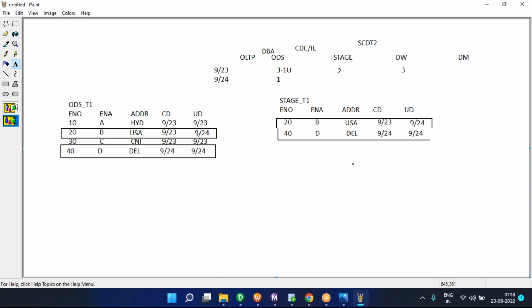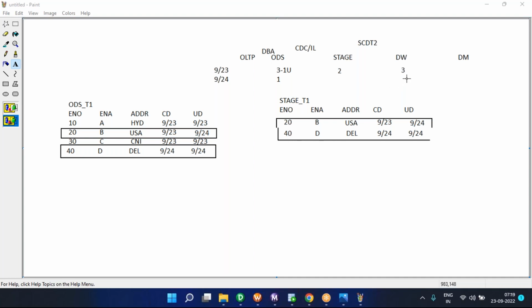For employee 20, it will update the record, it will go to the update strategy and update the record. Wait, hold on, we'll go one by one. So tell me for employee number 40 first, what it is going to do. It will insert the new record because it is a new record. Perfect. So it will insert that new record because in the previous run it was not there. In the data warehouse, employee number 40 does not exist, so that record will be inserted. While inserting that record, the effective start date will be the system date, and the end date will be the future date. Like that, it will be inserted for employee number 40 into the data warehouse.